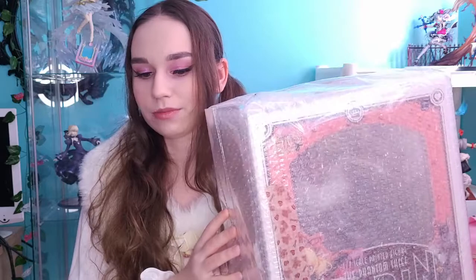I'm so glad I actually got the chance to find one for so cheap. This is the Is the Order a Rabbit Phantom Thief Lappin 1/7th Scale Figure by Stronger. This is actually Ciaro in her Phantom Thief Lappin costume. In the show, she looks a lot like Phantom Thief Lappin, which is why the two are referenced together quite often. And I like that they included two rabbits in this figure too.